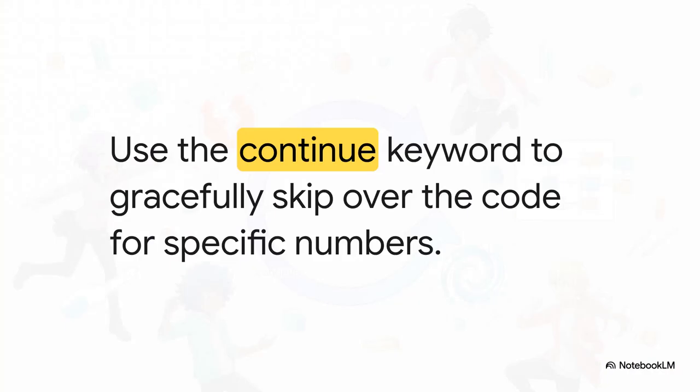Let's look at the exact syntax we used for that detour. Let's say 3 and 5 represent corrupted data points, or maybe invalid entries from an API response that we just want to ignore. We tell the code, if our index hits 3 or 5, hit continue. The loop gracefully skips our execution logic for those specific bad inputs and jumps straight back up to increment to the next number. It safely steps right over the problem.